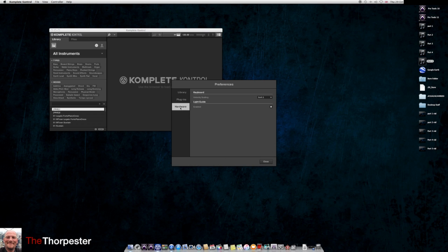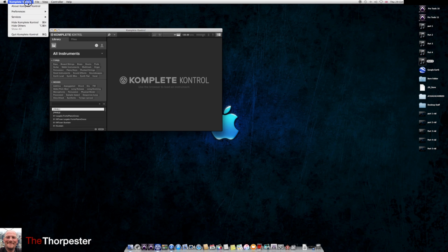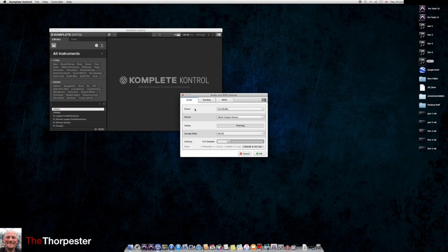If you look at your hardware, you can turn the lights off and on. So the lights on the keyboard go off and on with that little selector there. Okay, and you can select your velocity scale to whatever you prefer as well. Okay, so that's that. What else can you do up here? You can also look at your audio and MIDI settings.